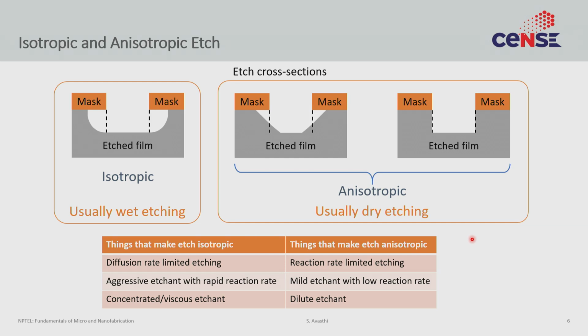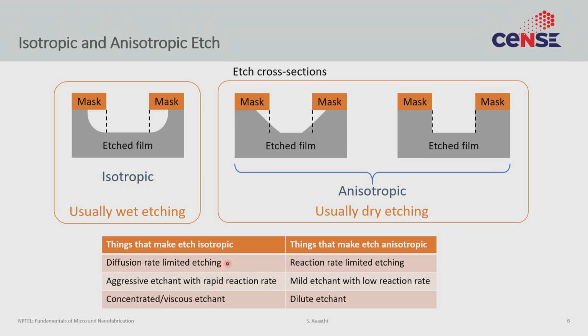Etching is essentially a deposition process in reverse, so I will not go into excruciating detail like we did in CVD to completely understand the process. Very frankly speaking with you, the process is not as well understood, but the basics still apply. So you can either be limited by the diffusion through the boundary layer or through the stagnant layer of the etching solution, or the reaction could be limited by the surface reaction. And depending upon which of these is the limiting factor, the etches tend to be isotropic or anisotropic.